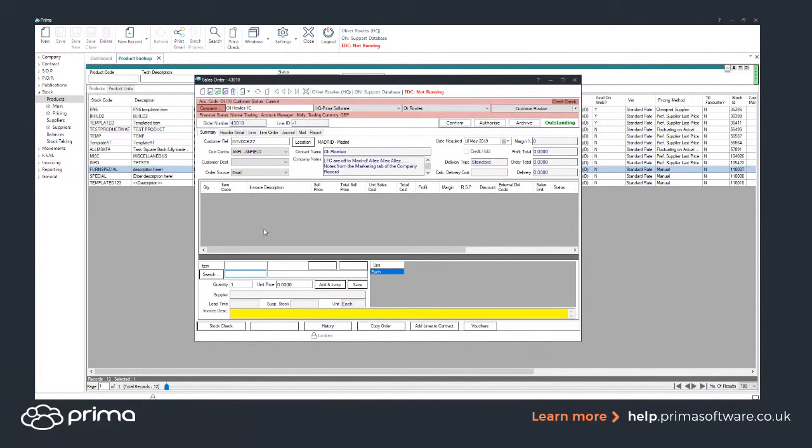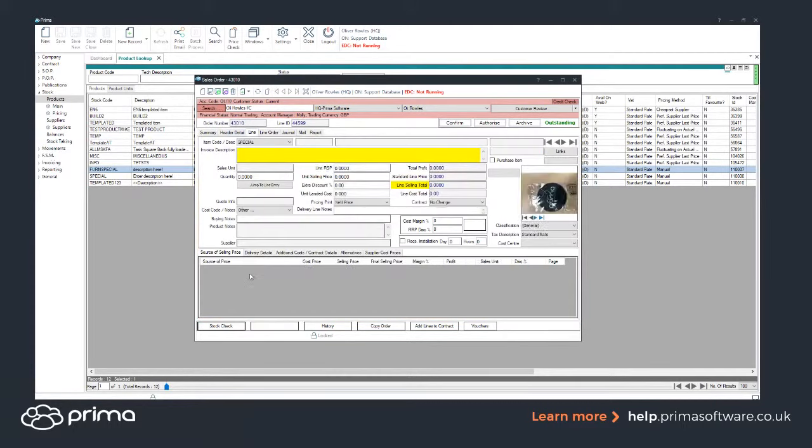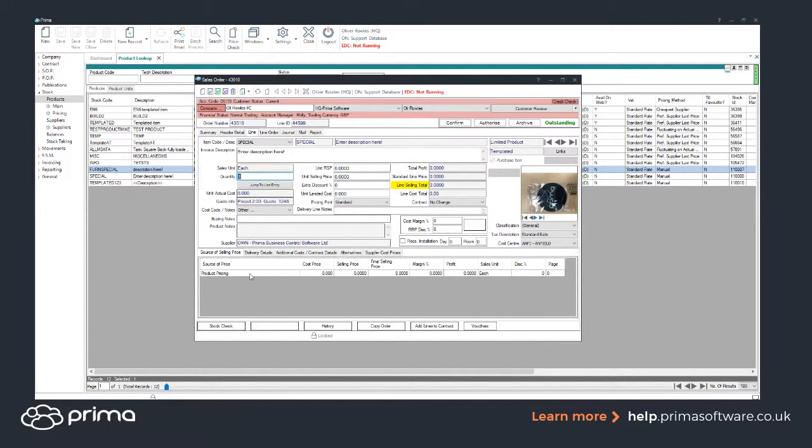So let's say you've generated your sales order, and I'm now going to add on my templated products, which is one of my special items. So if I add special into here, I can add and jump it, and at this stage, this is when you're going to change the description. So that description is flexible and can be changed. If you've added an item to your order and you're not too sure whether it is actually templated, you can see on the right hand side here whether it is or not.